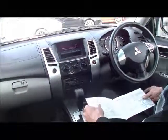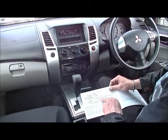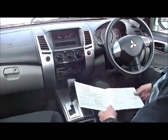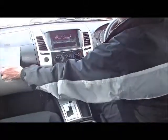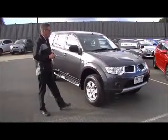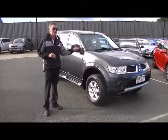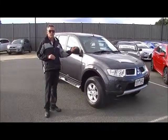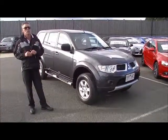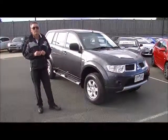The current intermediate service has also been carried out. Really important to note as well — new car warranty. We've got balance of new car warranty till the 17th of November 2016 or 130,000 kilometres, so you're actually looking at purchasing a car that is going to give you a stack of peace of mind. In summary: balance of new car warranty, only 58,000 kilometres done, new car warranty to 2016, 9.8 litres per 100 kilometres with over 700 kilometres to a tank of diesel, great storage, and the car is really well looked after inside and out. If you've got any further questions, feel free to jump on the phone — 9907 0555. Thanks.